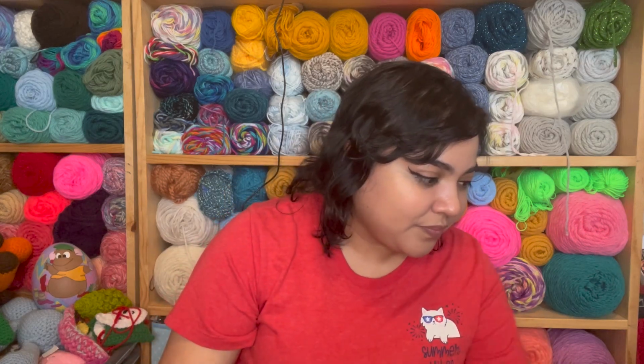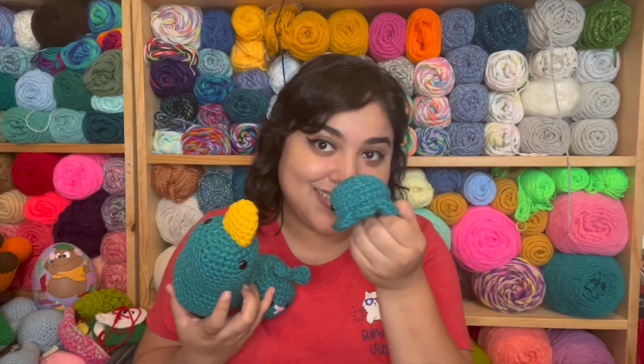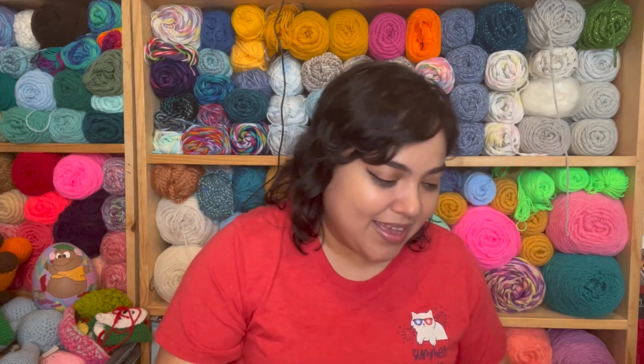For the turquoise yarn, I made an alien, so 1, 2, 3, 4, 5, 6, 7, 8, and then these 9 and 10, even though these used a different color as well, but 10 projects. I think that's quite a bit, and I was so excited to finish up a big skein of yarn. And I recently bought some blanket yarn, so I took this skein out and put a blanket yarn skein in that little hole. Again, trying to use up the yarn that I pull out.